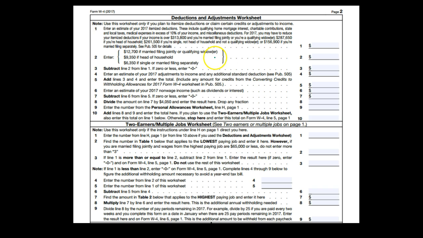Now, we do have a worksheet in order to help the calculation of the W-4. This is going to be going through some steps to try to see what the number of exemptions should be. And again, it's a tough calculation because there are other factors. The spouse could have an impact in terms of the total income, because the income's going to be combined with the employee's income. We could have other income from other sources. We could have a lot of deductions from other sources. So taking those into consideration to figure out the proper amount of allowances in order to get the proper amount withheld for our income is the purpose of the W-4.